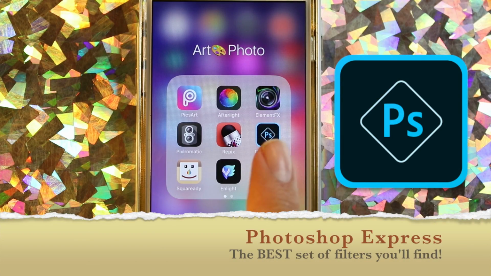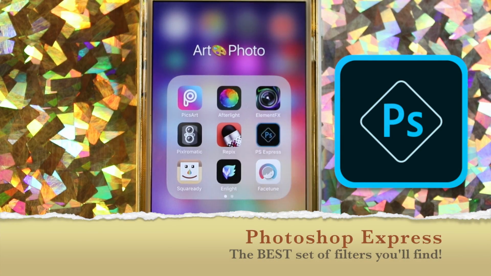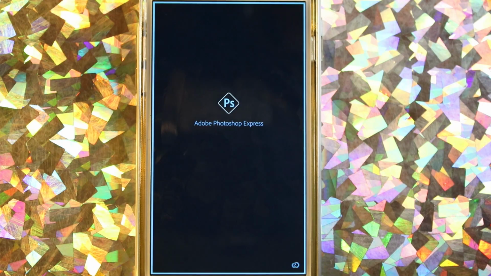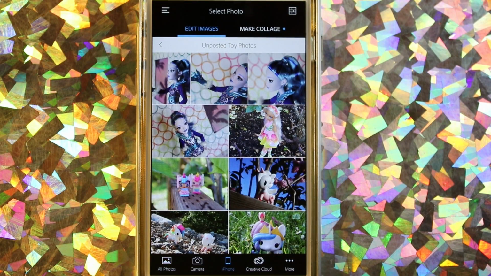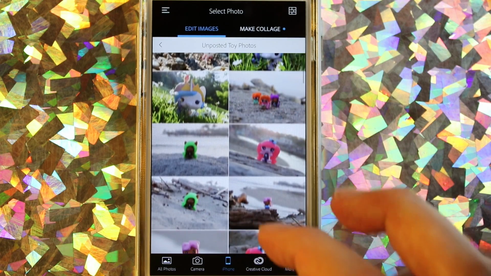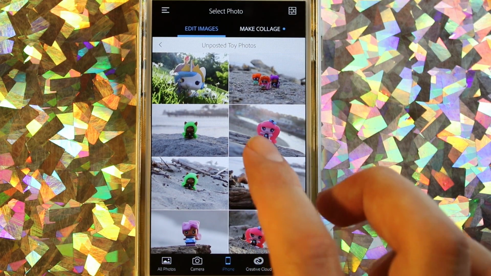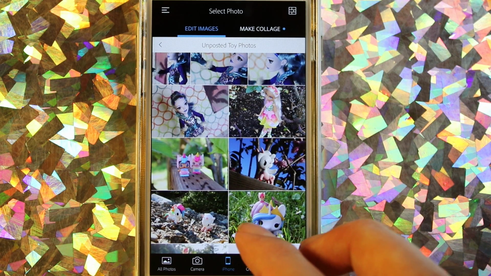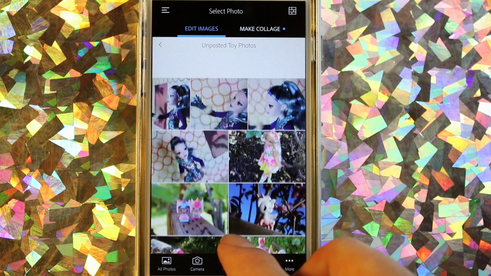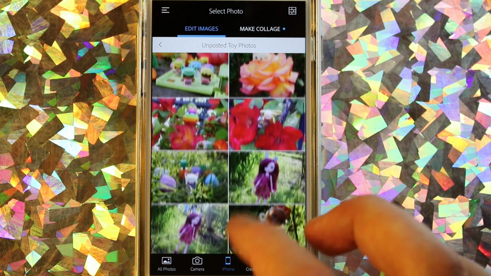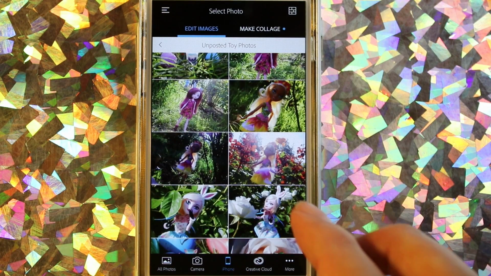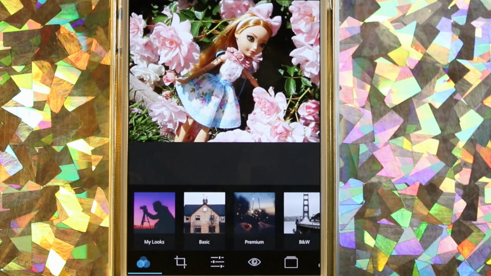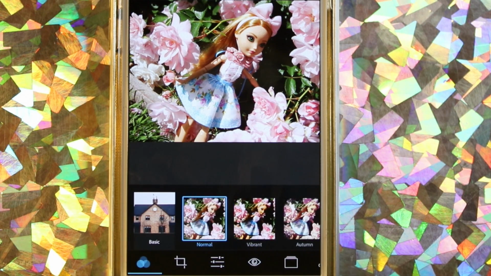Okay, so once you've added all the right effects, text, and other adjustments to your photo, what's next? Of course, a beautiful filter to make it pop. Most of the apps we've shared today do actually have their own sets of filters, some of which are worth checking out, but this next app is our secret weapon when it comes to the greatest filters available, and that is Photoshop Express.